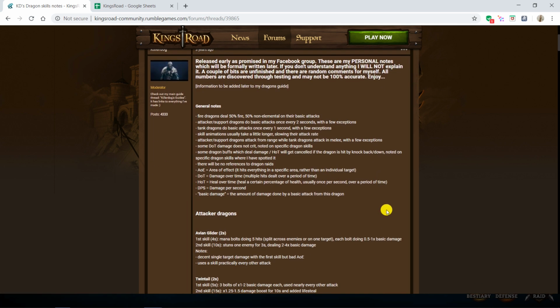So, in this video, this particular one, I'm going to talk about some of the more general stuff before we get into the specific dragon types and going through all that stuff. So, for starters, we have these general notes. I'm not going to talk through all of them, I'm just going to point out some of the more obscure ones.